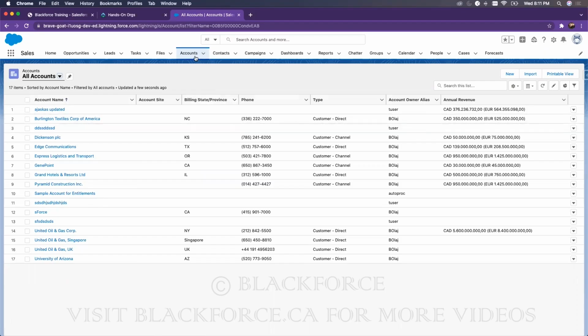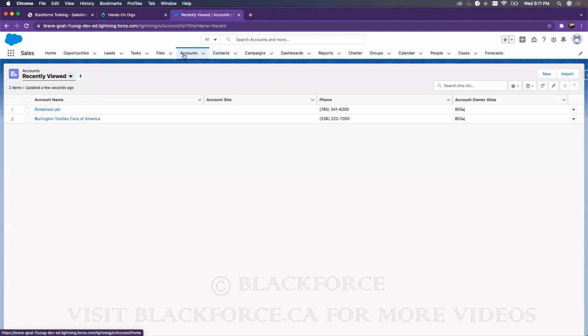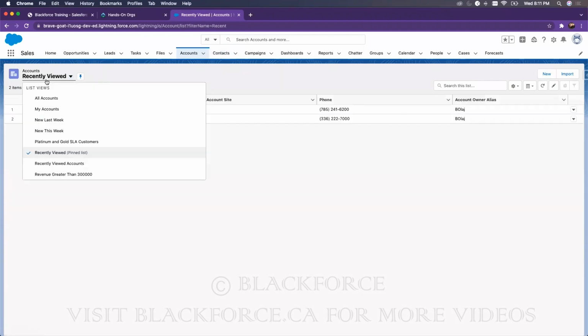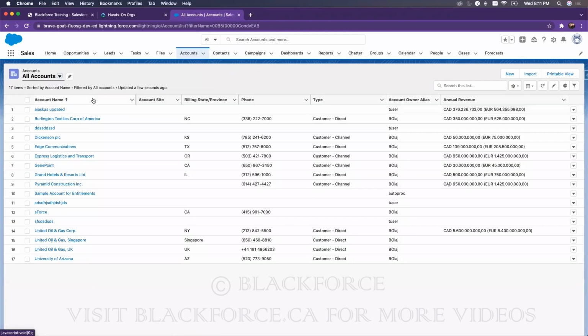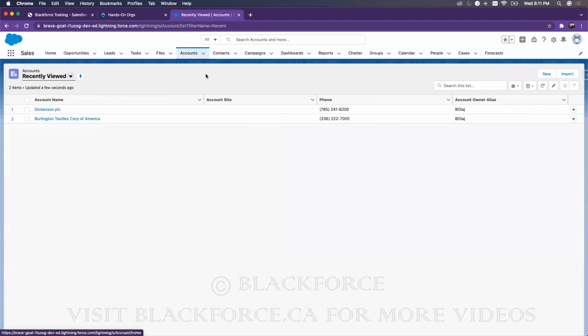In addition to the standard objects that you see, we have what we call standard fields. As you can see, I told you about fields of account name, account site, billing state, phone type. All these are standard fields, meaning that when you have a standard object, you also have standard fields.